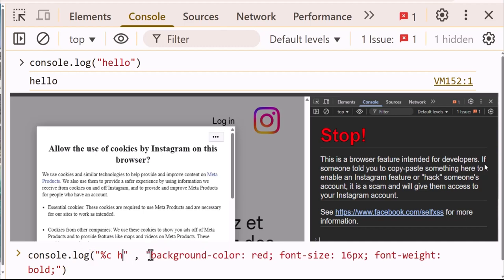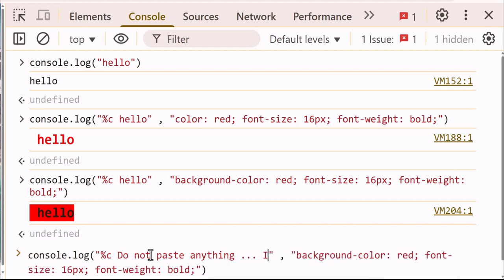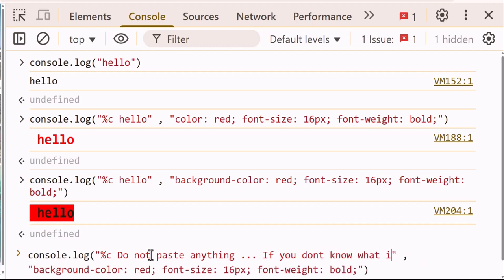For example, you can say, do not paste anything if you don't know what it is.